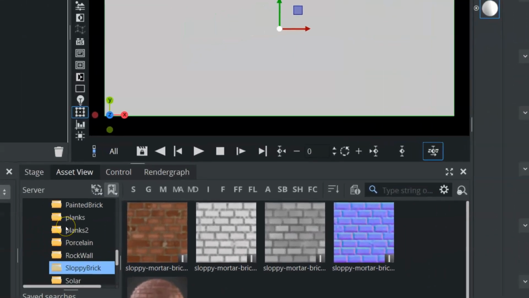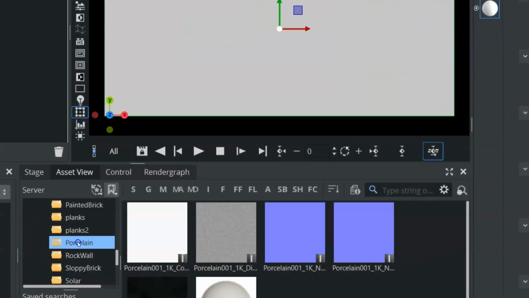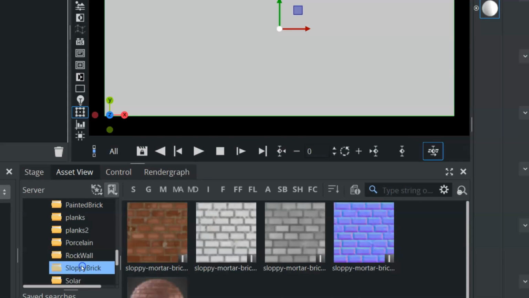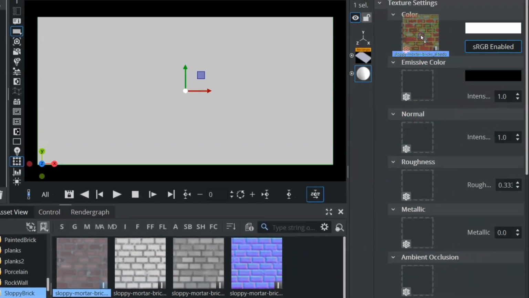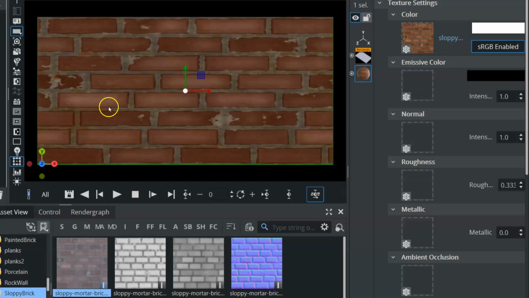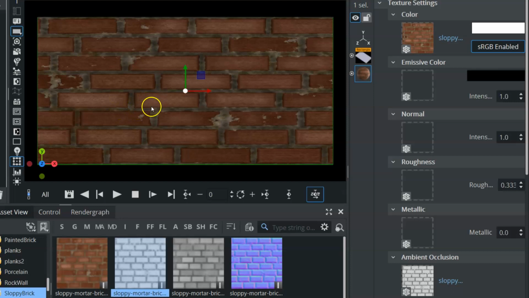Again, we have several options within our asset view for our PBR materials, and if we want to choose any one of these to use, we can. So here we have our albedo or our color map, which I'm going to drop right onto our color. And immediately you see that it textures the rectangle. Now I want to drop the rest of my images into the proper places. I have an AO here, so I'm going to drop that into the ambient occlusion, and again you can see the change within the scene editor window.